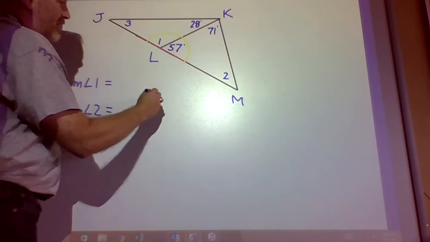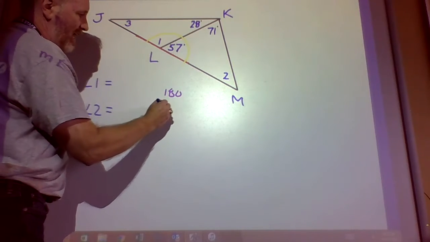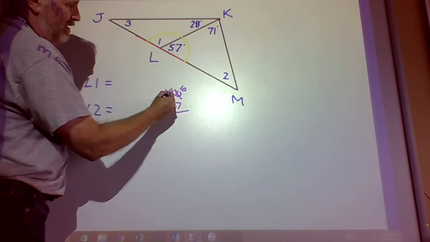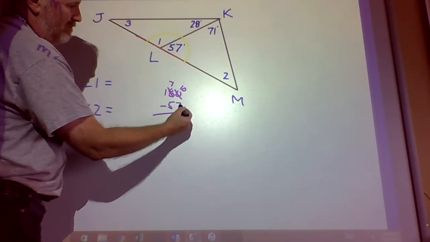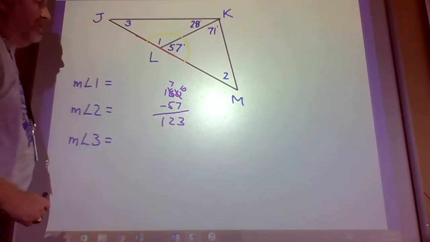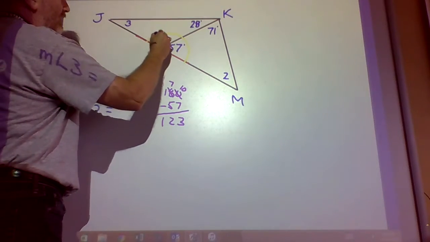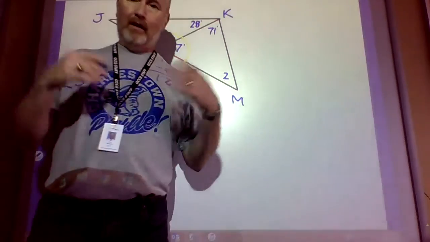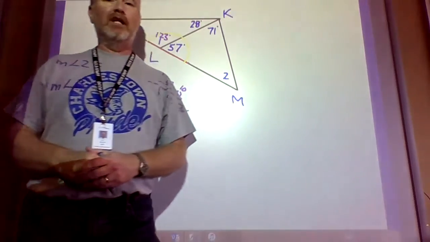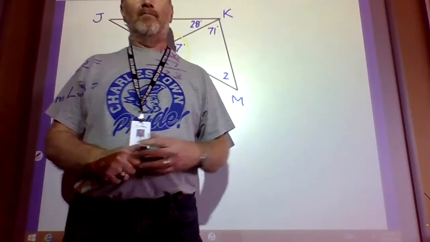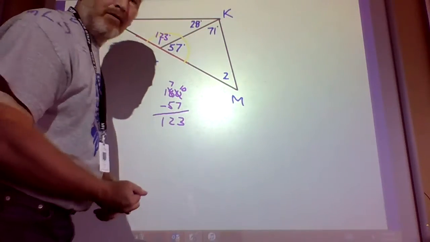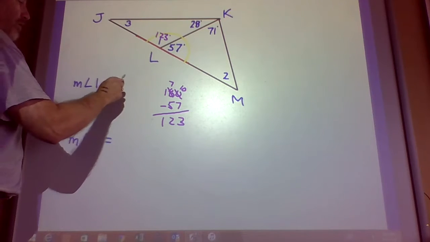So you do this. You take your 180, you subtract off that, and again, to do this, you're going to have to borrow, so we'll make that a 10, make the 8 turn into a 7. 10 minus 7 is 3. 7 minus 5 is 2. 123. So angle 1 is 123, and that's from what we learned a long time ago about linear pairs. That has nothing to do with triangles, but again, the assumption is, since that concept is so important, it's going to be here for the rest of the school year. You just got to know linear pairs always add up to 180. All right? So there's angle 1, 123.